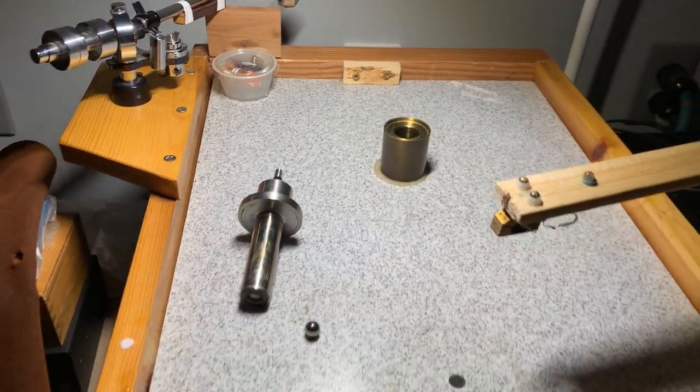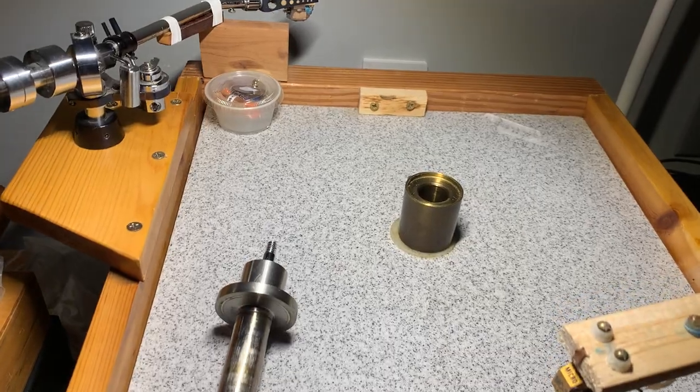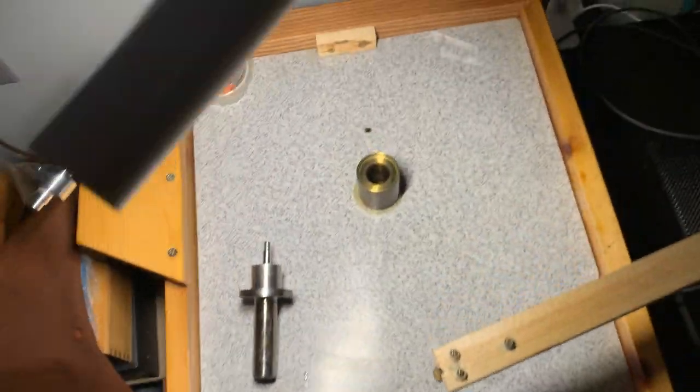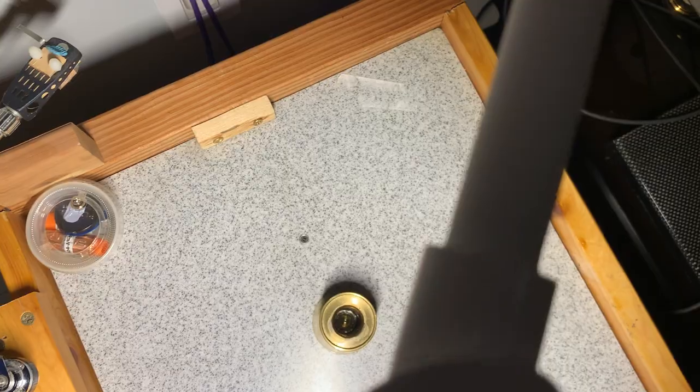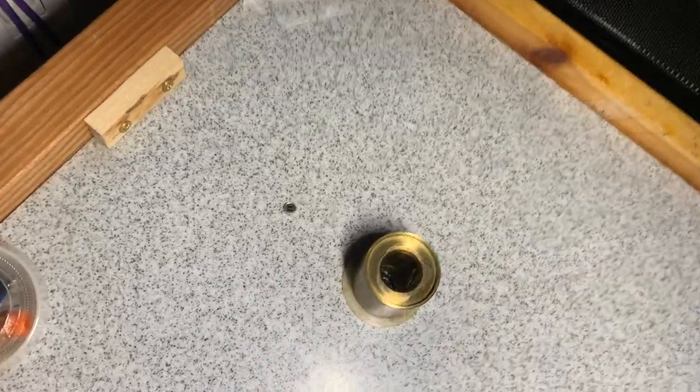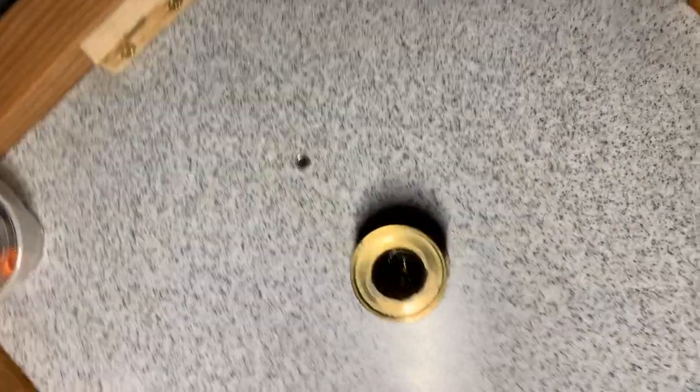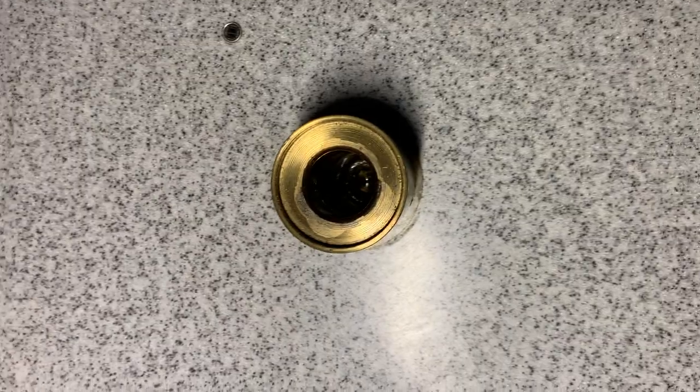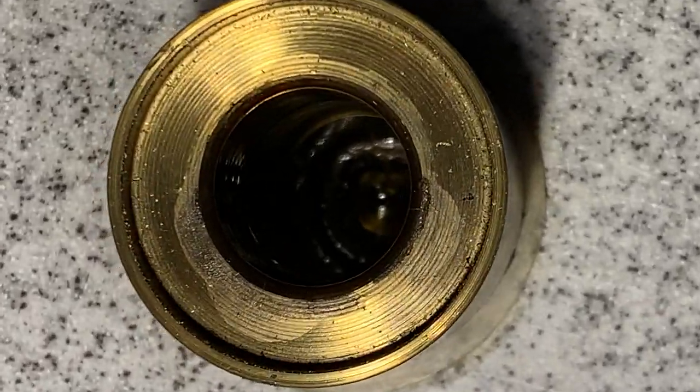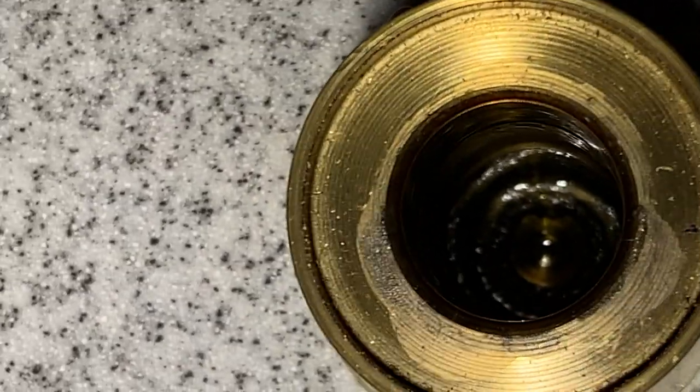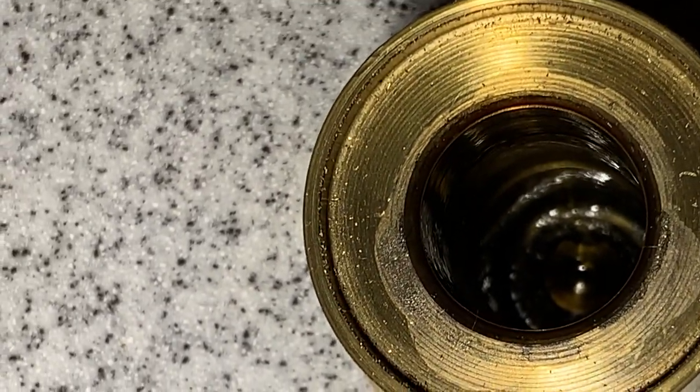So now we are looking at my turntable without the platter and the shaft. The bearing is removed and from up here we can look inside. I think we can even see on the video that you can see inside the shaft, not as well in the video as in person. Okay, now we can. I just zoomed in and you see there's a lot of oil and gunk in there.